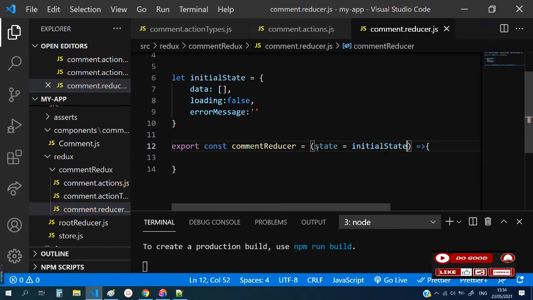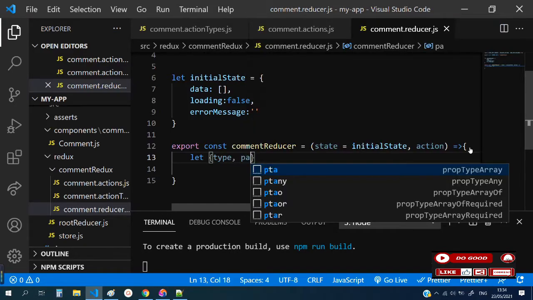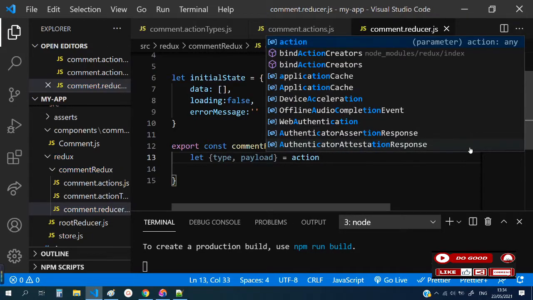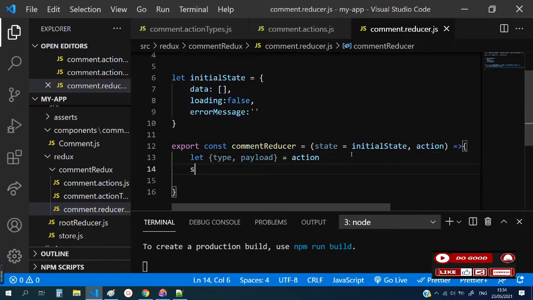Initial state, comma, action. We can continue to say let type, comma, payload equal to action. Good.